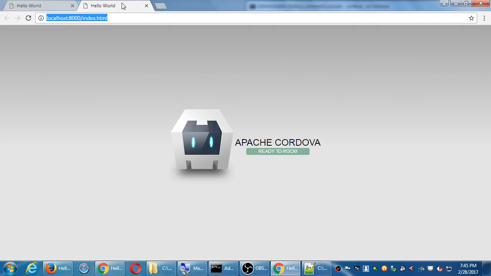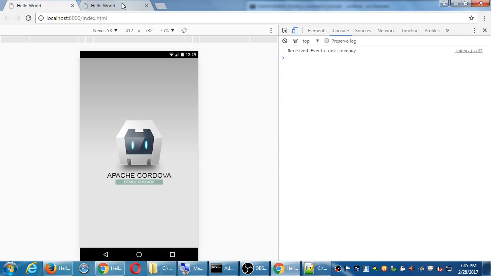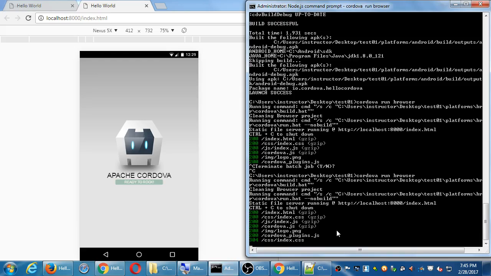So the version over here was before I made those changes, and then it didn't update automatically. And here I did Cordova run browser. It did the compiling and the deployment and all of that, and now it's on the virtual device again, the browser, with my new code, my new result. That's going to be our new workflow. Editing code in Notepad or Sublime or Brackets, whatever, but we still need to run the actual compilation commands in the command prompt.